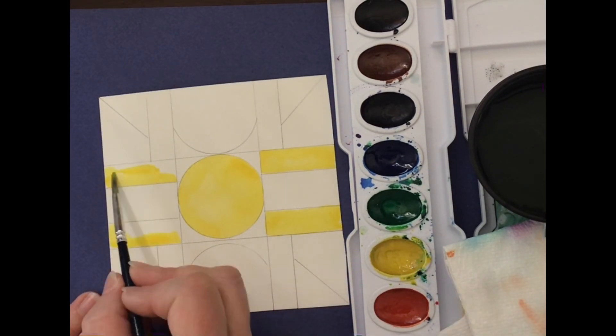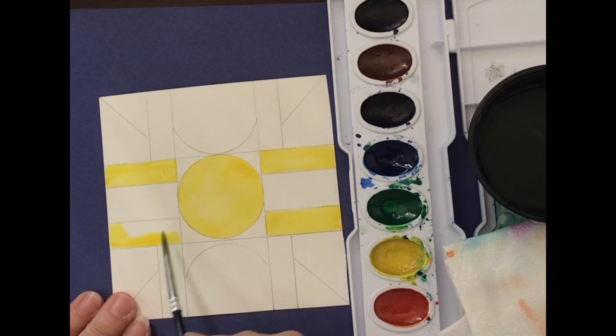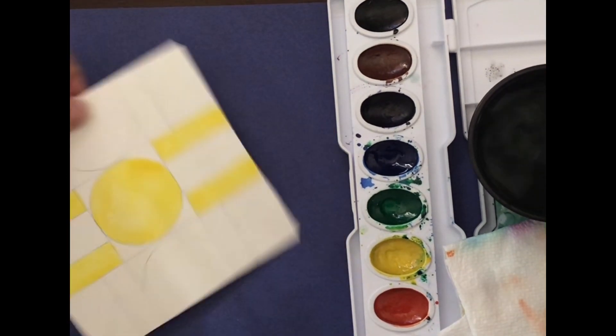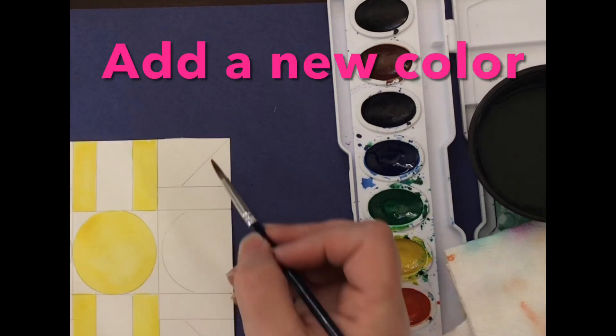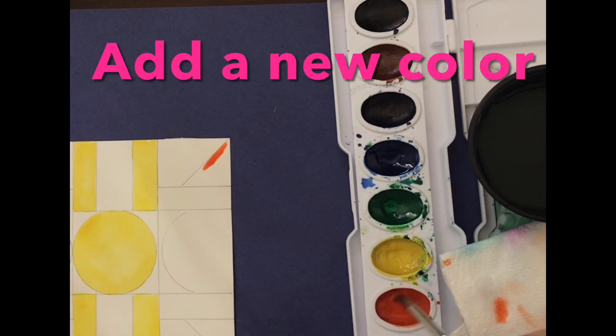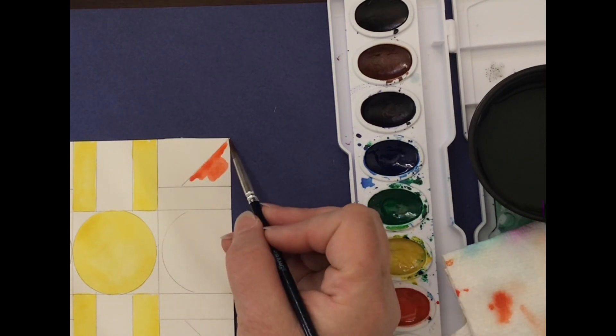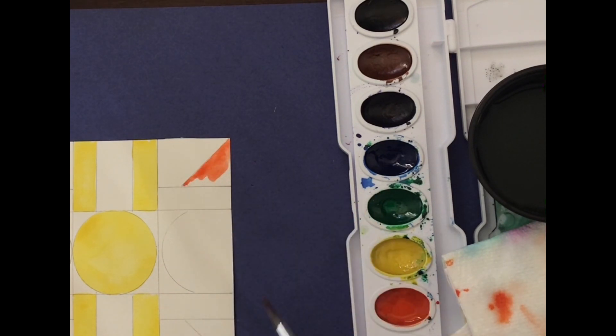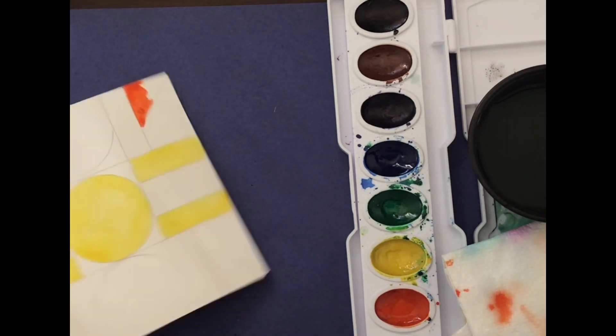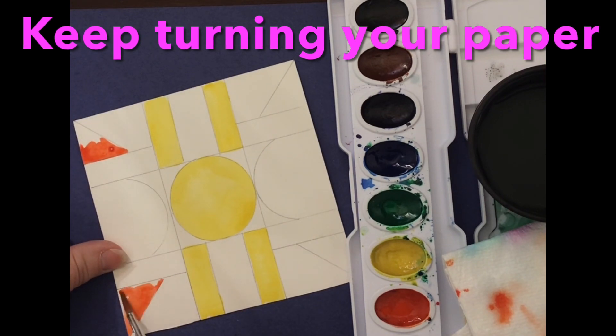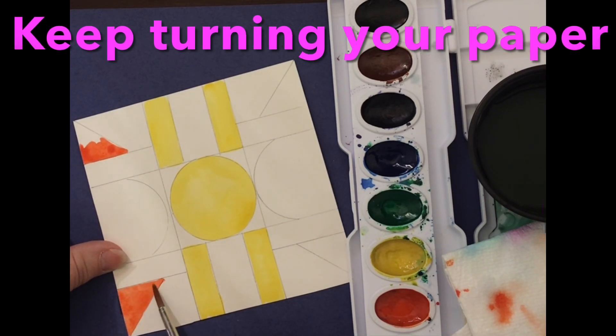So I keep turning my brush. Notice how I have a horizontal stroke there. That really helps as well to get to the edge. Then I think I'm going to use a different color. So I clean my brush. I'm twirling it, getting some paint ready. I got a little too much paint, so I touched the paper towel to lift it off. Did you notice that? You need to have a paper towel ready to work with so that you can remove any extra water. Keep turning your paper and have some fun with this.